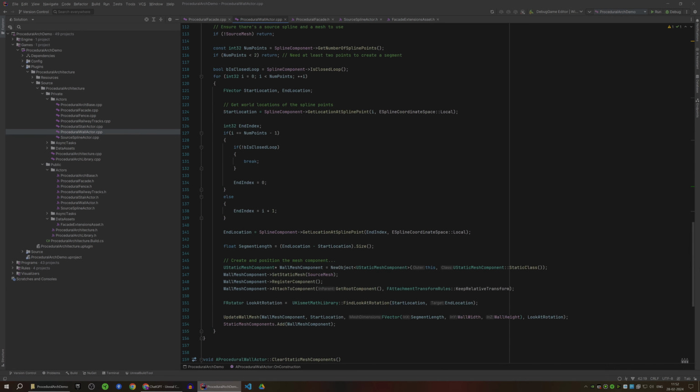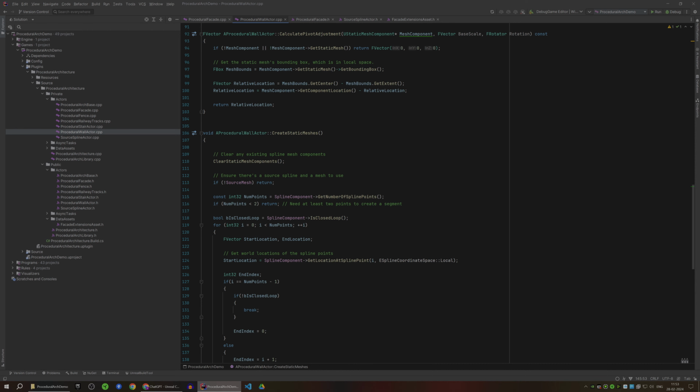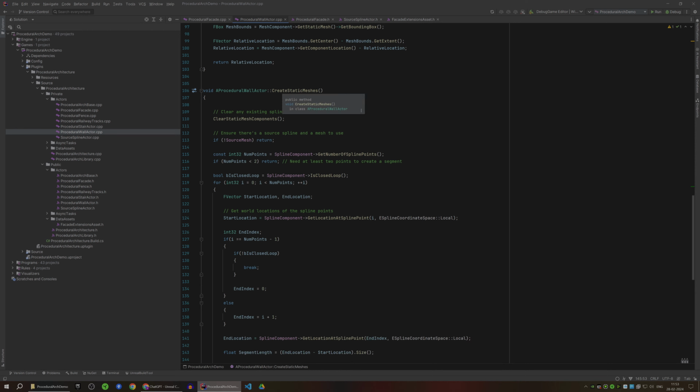So in the original code, we were creating the static mesh along the spline.